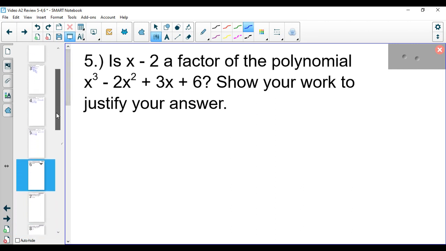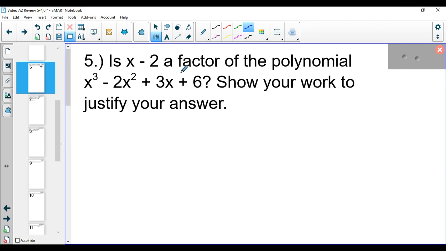All right, finally, it's a problem that's not just standard division. So let's see. Is x minus 2 a factor of the polynomial? Show your work to justify your answer. Okay, so we can't just put yes or no here. If something is a factor, that means when we divide it, it should be divisible. That means the remainder will be 0, or there essentially is no remainder. So let's just divide these and figure out if it's a factor.